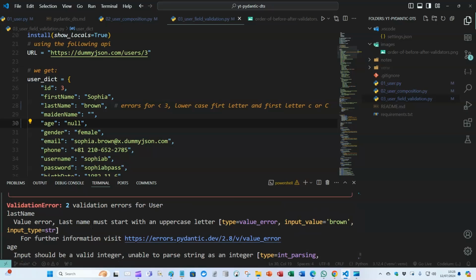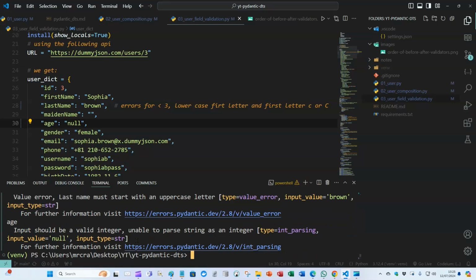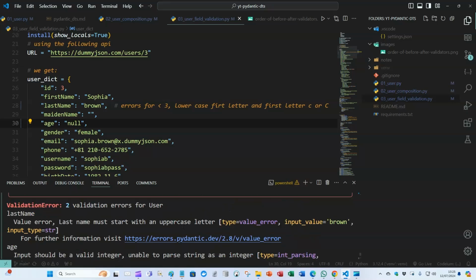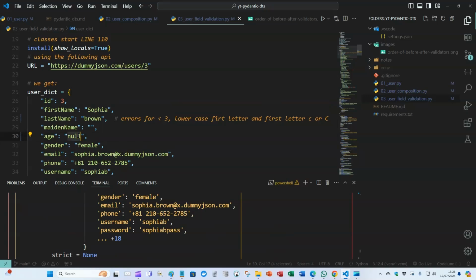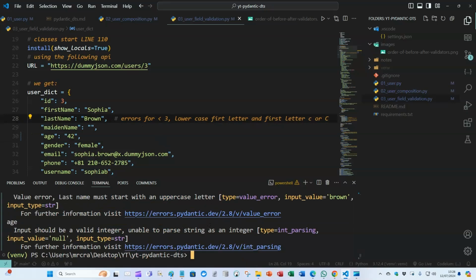So it picks up all the validation errors: must start with an uppercase, and it can't pass a string as an integer. This once again shows that Pydantic goes through all the errors and lists all of them, so that it's not the case that it gives you one error, you fix it, then you get another error, and you keep going to and fro. It does it so that you see all the errors you need to fix and you can fix them all in one go. So if we fix this all in one go, we say that is 42, and we can fix this error. We're fixing 2 errors rather than just 1 error at a time.